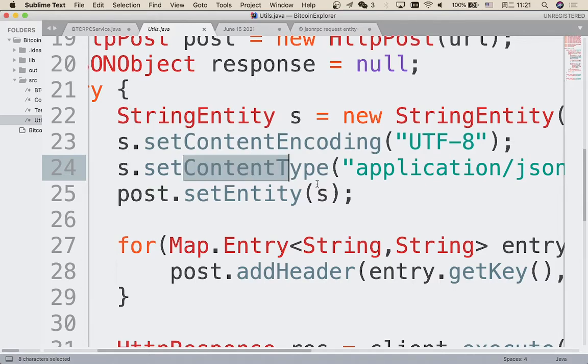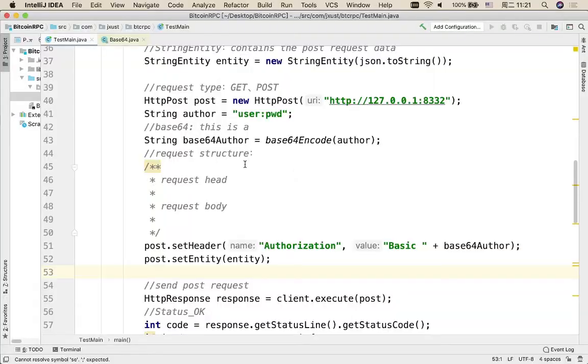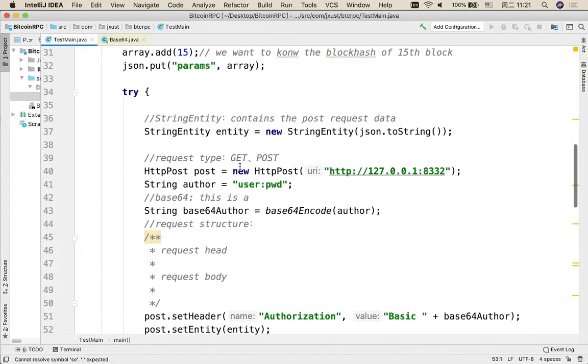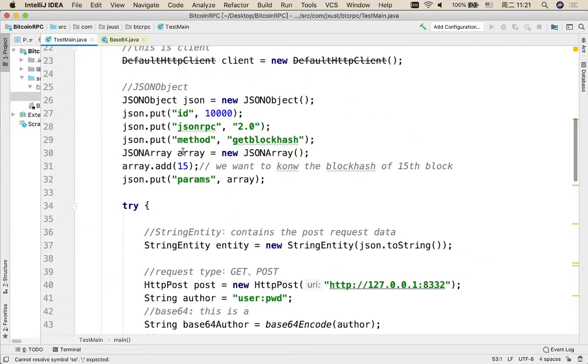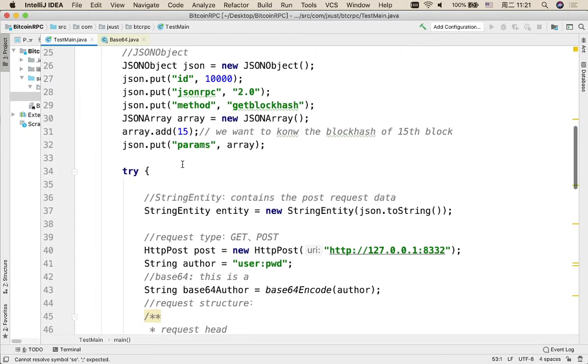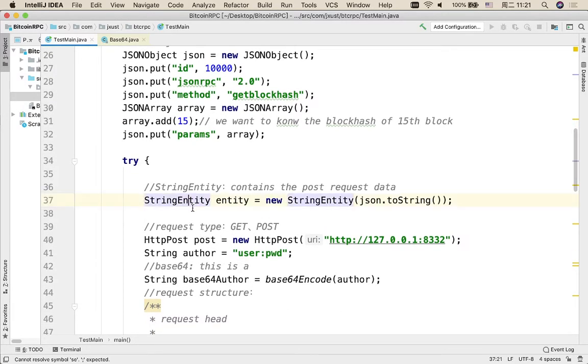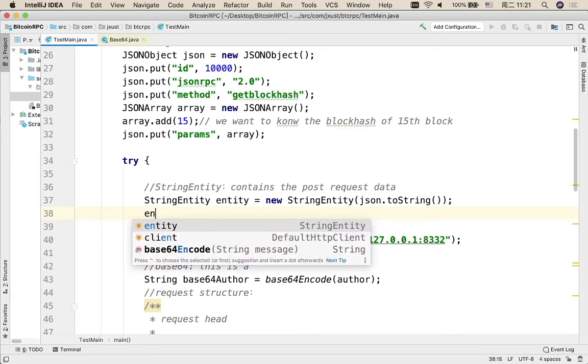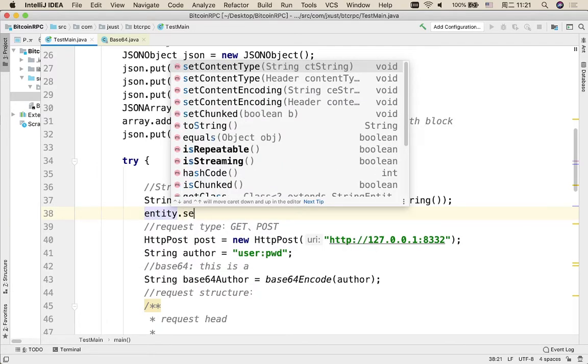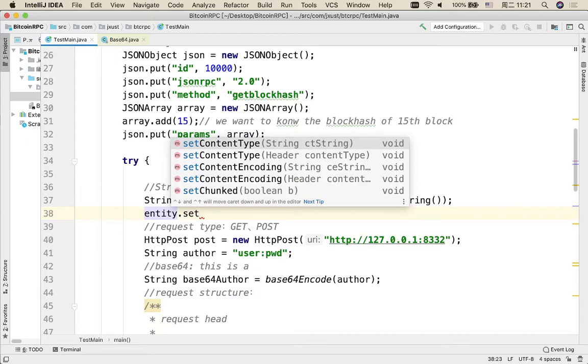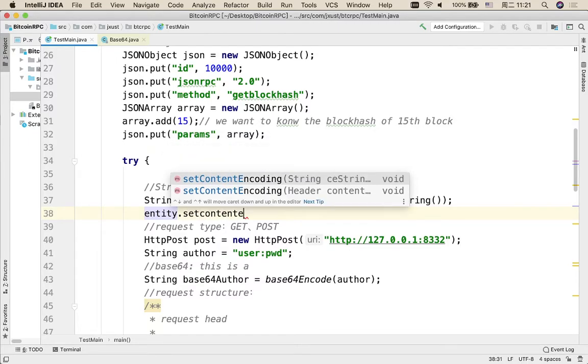This is the content type. Then entity set content encoding.